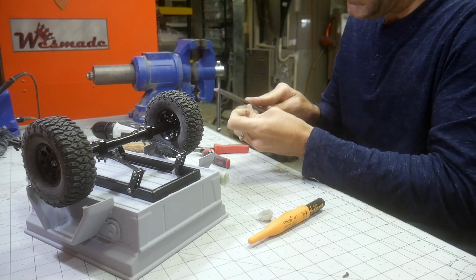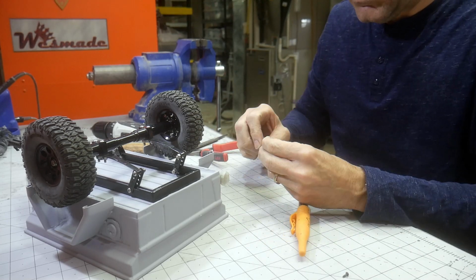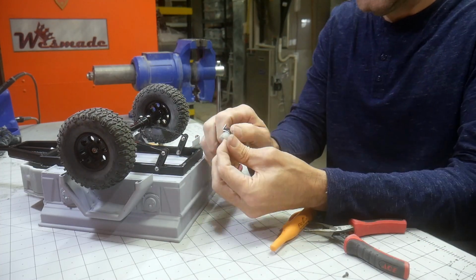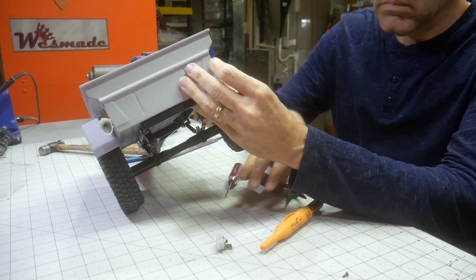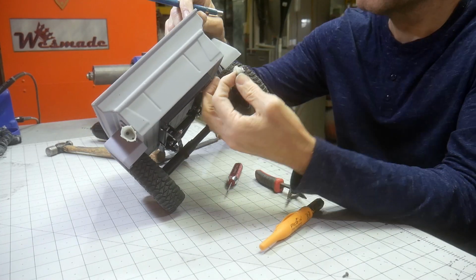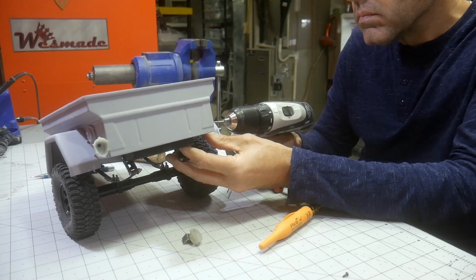I designed some taillights for the rear. The housing is printed in gray, while the lens is clear. The housing is mounted to a metal bracket, and it's just a simple angle piece. The screw goes into the back, with some M2 screws and nuts to go through the body.